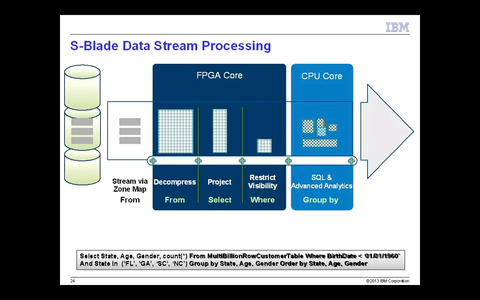After that, it will project the select list, right? So for example, select column 1, column 2. So all this filtered column list will come in the next stage, right? So it will filter the data. It decompresses, it looks at the query, and it says that I just need to pass on the 2 columns out of 10 columns, so it will just reduce right in here. After that, it does the where clause, further filtering. If there is any where clause, it will go and further reduce the number of rows it has to pass on to the CPU. And there are 2 more important things here, one is restrict visibility, right?